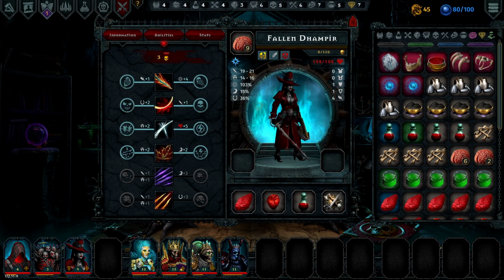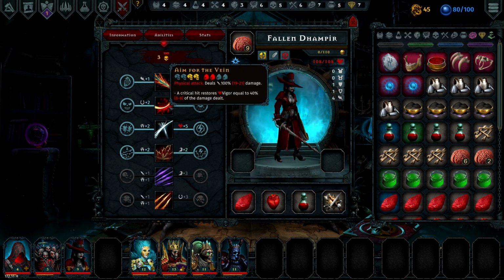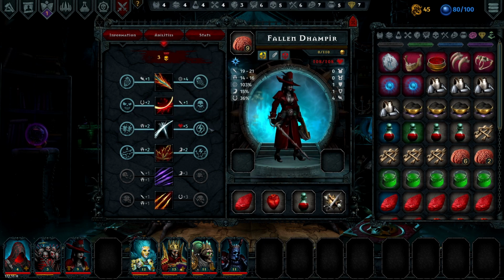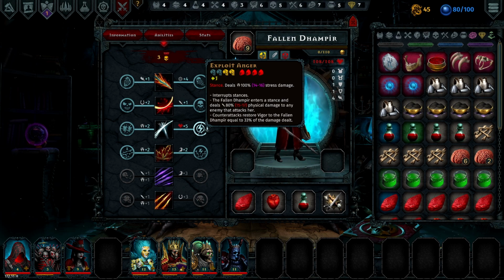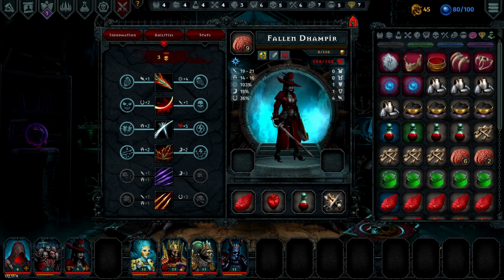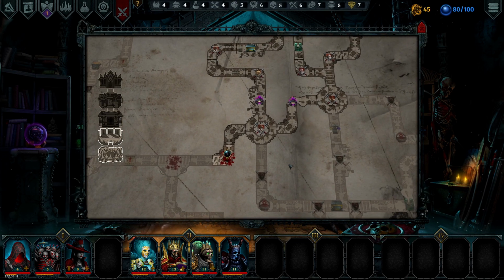Another thing I was thinking about doing it with was the Fallen Dhampir. Remember, we picked up the Fallen Dhampir's unique item, the Medal of whatever, and the one that has it is level 7, currently in the arena. My bad. But you basically just give her the Boiling Blood, then you upgrade Mocking Riposte into Exploit Anger, and this way she'll just counterattack everyone that tries to hit her, and she will heal for 33% of the damage that she deals. It sounds fun, I can't wait to test it, but we're going to need more brains.